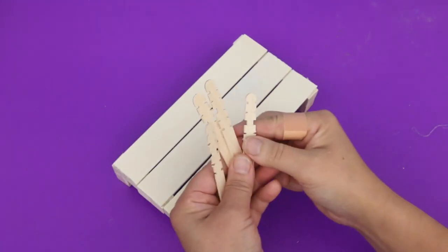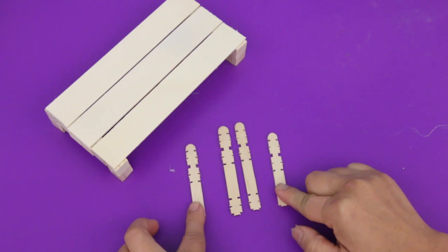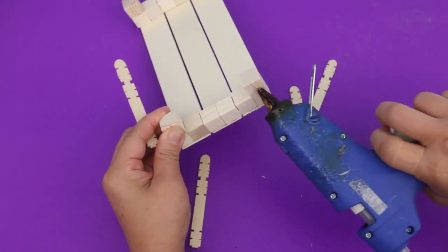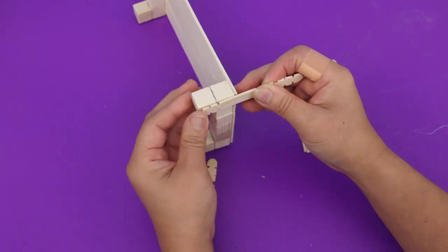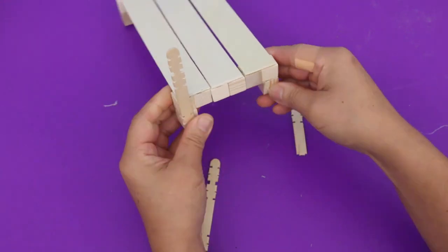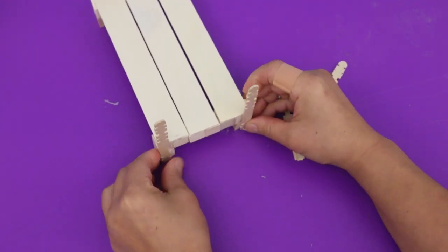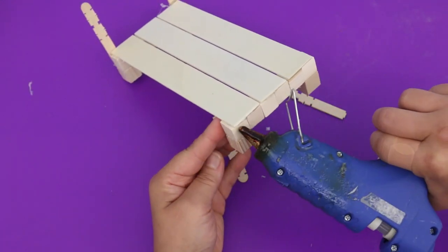The headboard and the footboard. The headboard posts are taller than the footboard post. Glue them on straight. Straight is very important. You can line them up to the bed legs. Now for the footboard post.